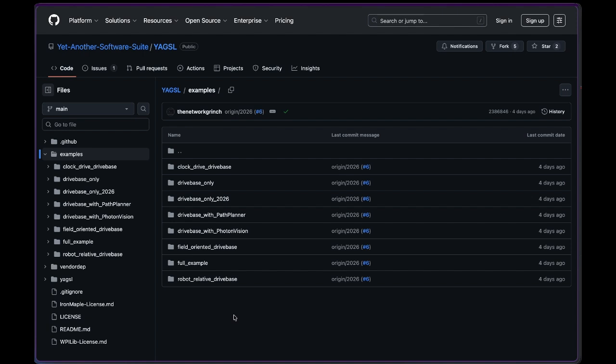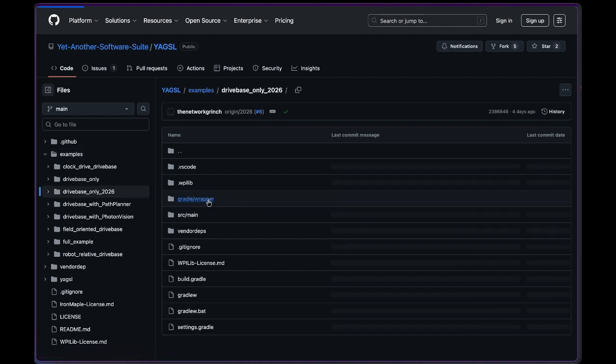Now, this is the most updated location you can go to reference. It is updated last 4 days ago, so this is very recent. So make sure you go to this link. Do not go to Google and look up YAGSL GitHub, because probably it's going to lead you to the Bronkbots GitHub, which is not the right place. So make sure you're clicking the link off of the documentation.